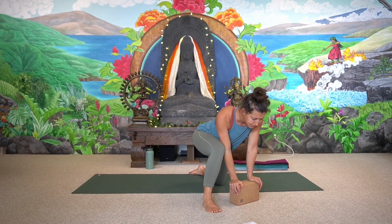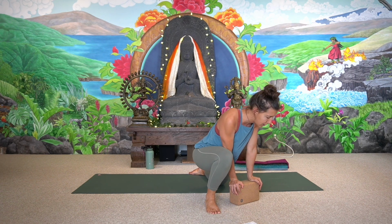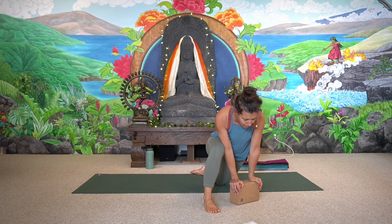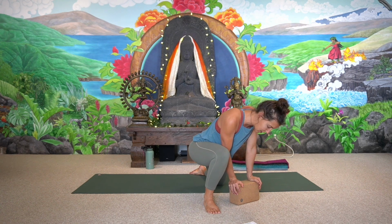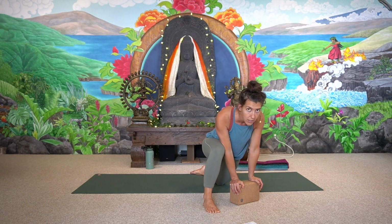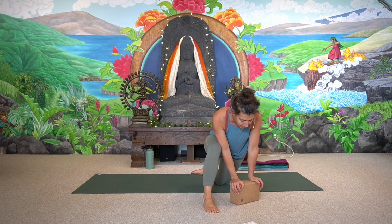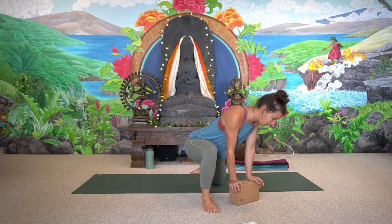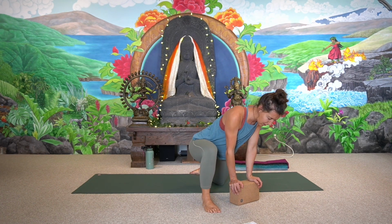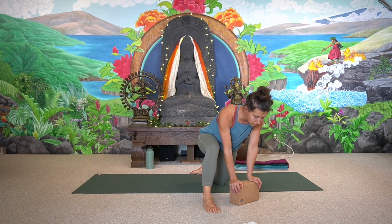And so imagine you're hula hooping in slow motion here. You can feel the side of the hip, the front of the hip, the back of the hip. Make sure to anchor that front big toe. That's going to help the feet enliven and the glutes engage holistically. You don't even have to think about it. Change directions of your circle. Notice if the other direction feels more challenging or less smooth.